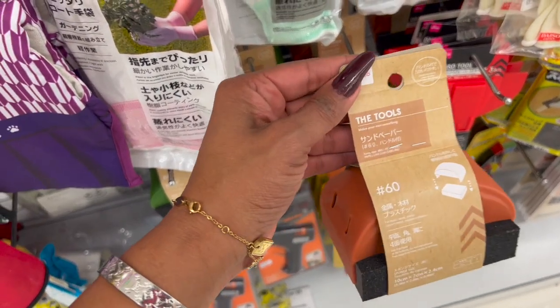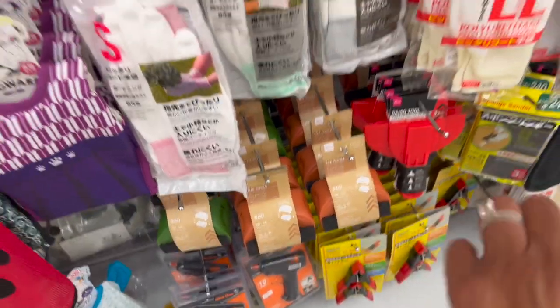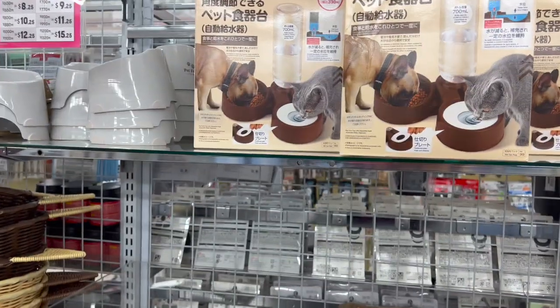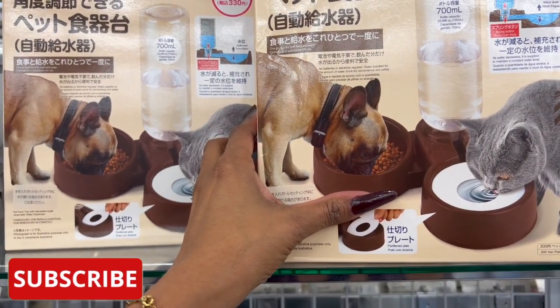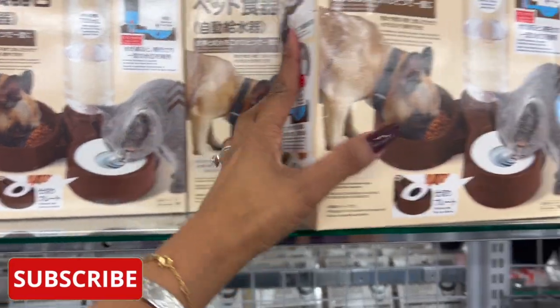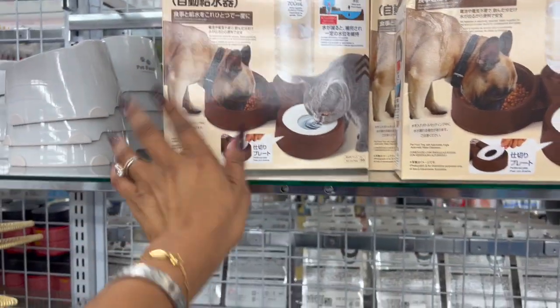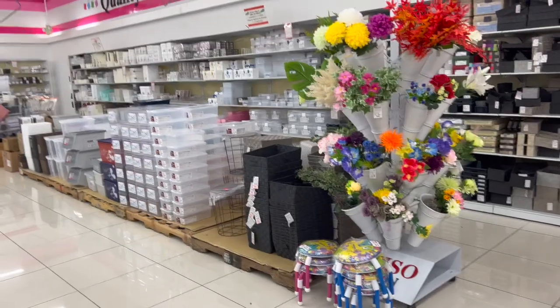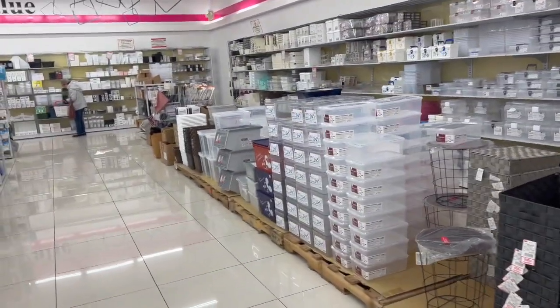What is this? It's for crafting, making something — I'm not sure what you call it. And look at this — I have not seen this either. It maintains a constant water level. My dogs would tear this apart, but it's $4.25 — a pet water feeder. It's for dog food and water. It's inexpensive — way more expensive if you go to Target for something similar. Look at how much storage stuff they have at this location — like a ton of it. I really, really like this Daiso. It's so well stocked.